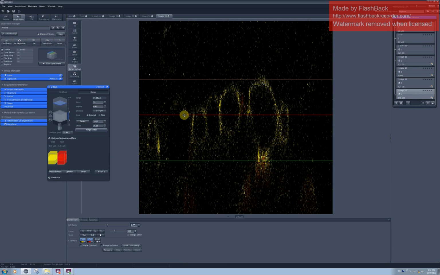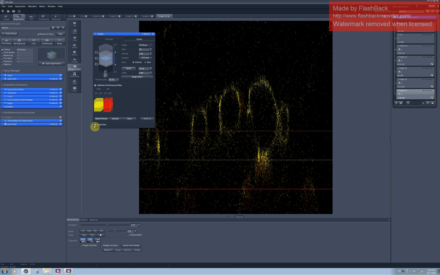So I place the borders close to each other and I place the center where I would like it to be and then click on Center. And as you can see now, the range is centered around the position I selected. And again, the software advises you to go with a 50% overlap between optical sections, and here is the button to achieve it. And when you are done with setting the range and placing the center for your Z-stack, you just click on Start Experiment and perform the scan.